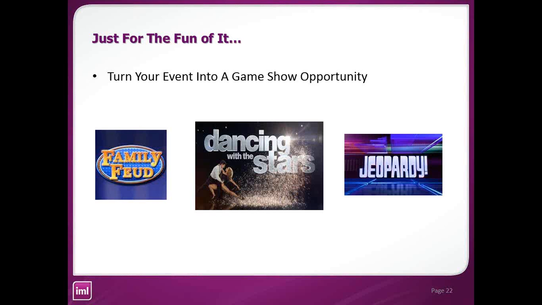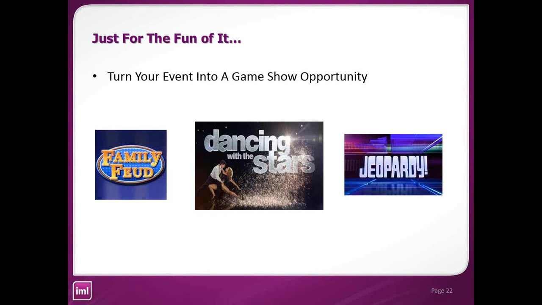But we've also done custom game shows, so we can do these through our Join In Site offering, through our IML connector. And we've done Family Feud, and Family Feud is a great one because, as they do, where they go out and poll pedestrians to get the most common answers, you can do this with your audience. So the audience is engaged. You might also have your CEO or your admin team on the stage to be the competing team, or maybe it's selected at random. And you can, of course, do the real-time displays.